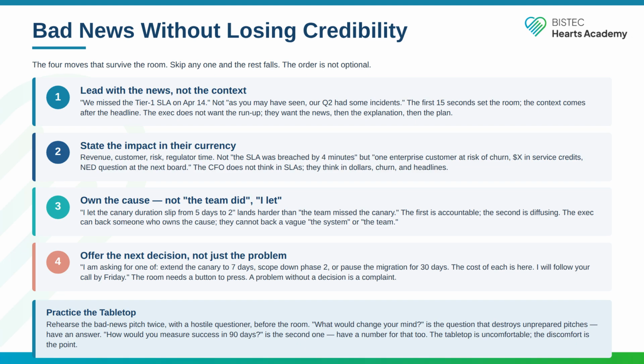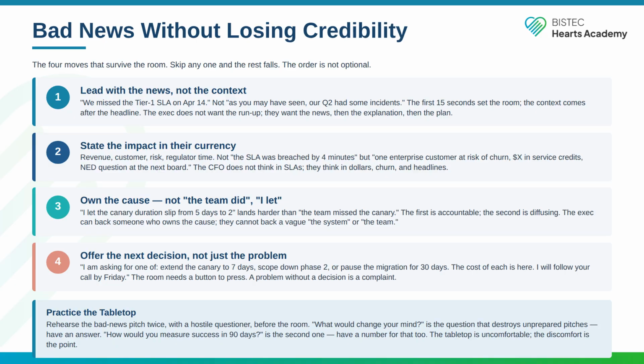Move 2. State the impact in their currency. Revenue, customer, risk, regulator time. Not the SLA was breached by 4 minutes, but one enterprise customer at risk of churn, $X in service credits, an NED question at the next board. The CFO does not think in SLAs. They think in dollars, churn, and headlines.